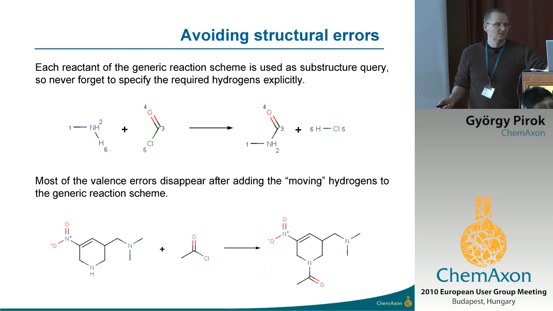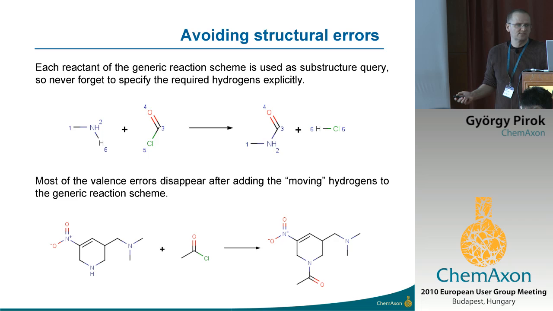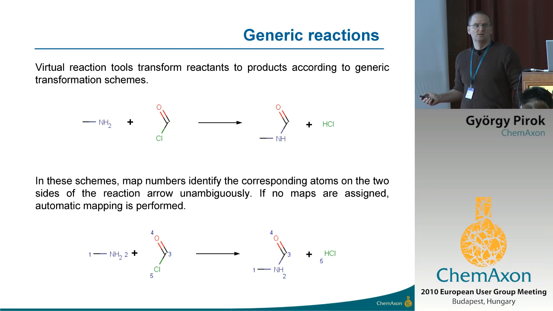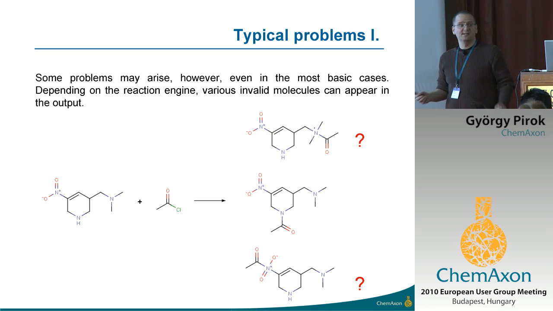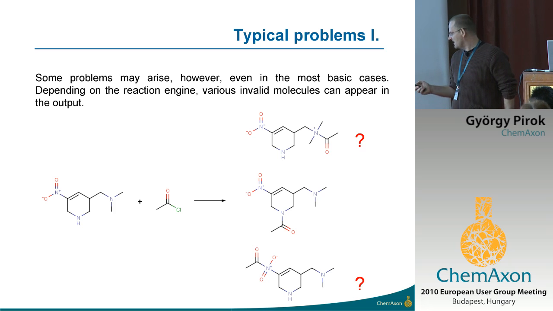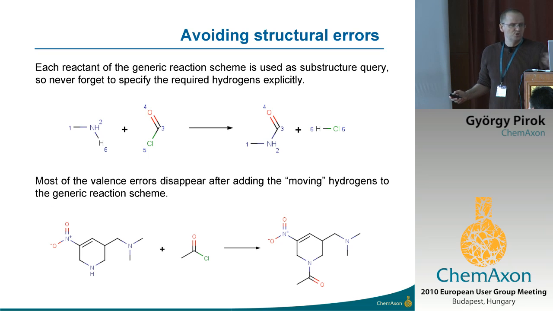Why? Because we didn't mention the hydrogens. If I go back to this first generic slide, we can see sometimes here NH2, or if the visual settings in the editor, like in Marvin, are set to not show implicit hydrogens, you have just a nitrogen here. And it means this is a query. So the software uses this substructure as a query and tries to find a carbon with a nitrogen in this molecule, and it finds 1, 2, 3 carbons with a nitrogen. Implicit hydrogens do not matter. They shouldn't be displayed. In Reactor software, they are turned off intentionally. So you should add the hydrogens like any other atom.